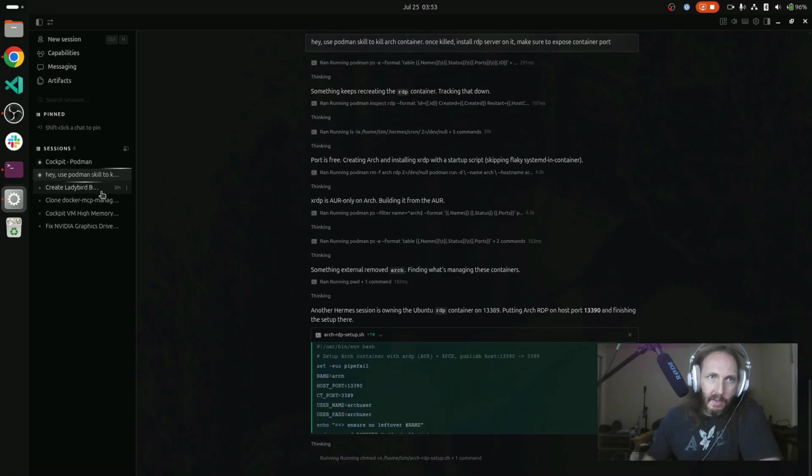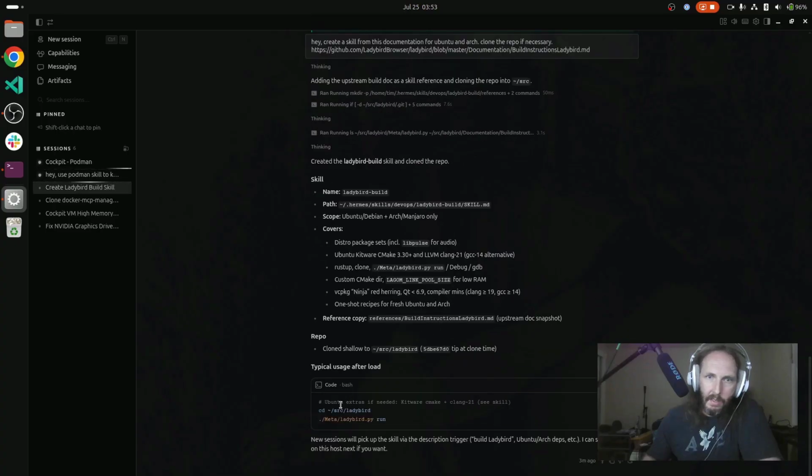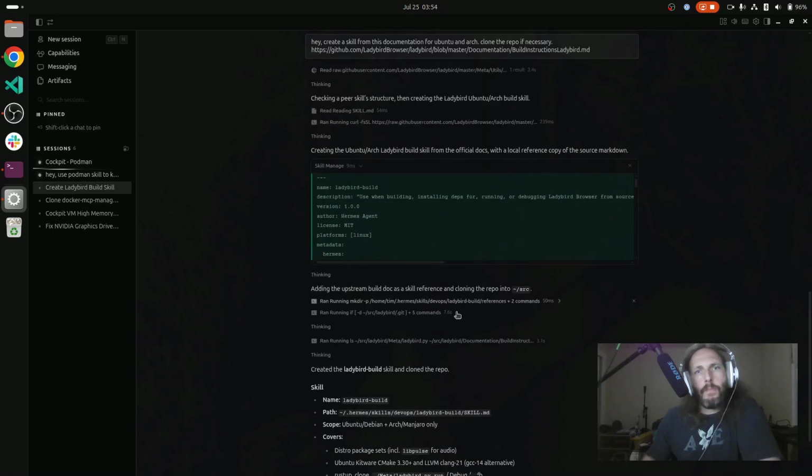And then let's check on the skill. Let's see, Ubuntu, blah, blah, blah. New session will pick up the skill via the description trigger. So I think it's ready to go.